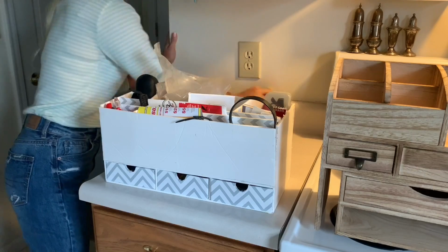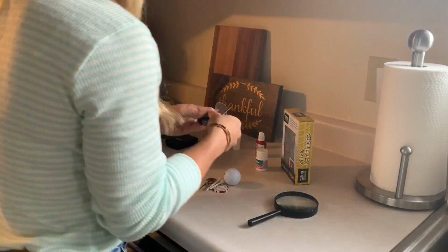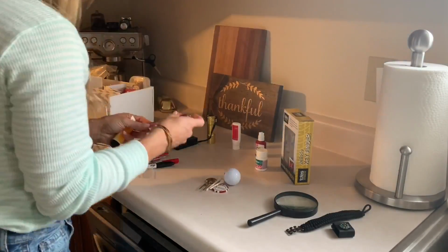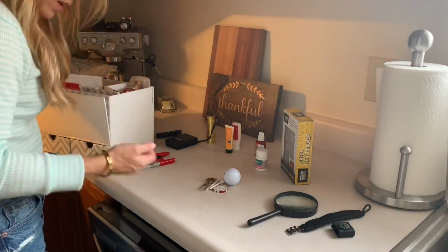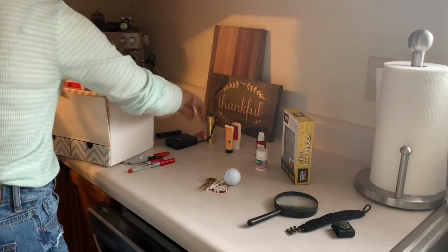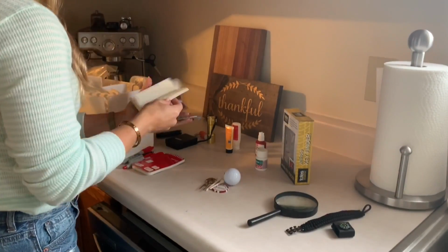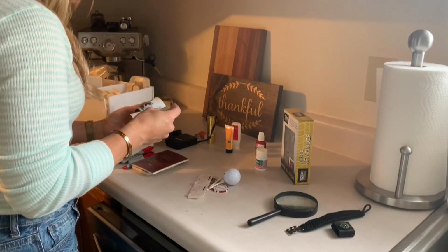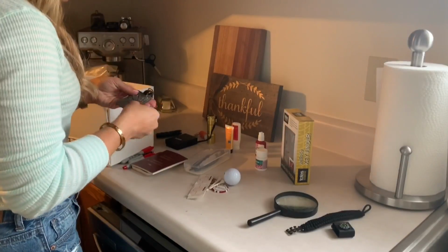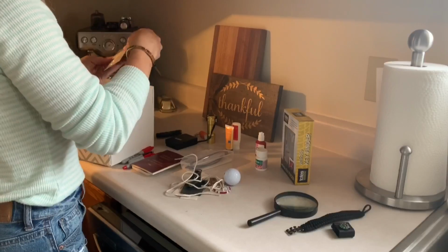But like all things organization, I feel like sometimes you just need an update because it's just not working for you anymore. Well, the box is falling apart. So I upgraded to a wood storage thing. I got it on Amazon. I'll actually link it below. So right now I'm just going through all of his stuff and I'm taking it out and putting it all in piles, and anything that doesn't necessarily belong in there or has a place somewhere else in the house, I'm going to go ahead and put that there. And then this stuff, I'm just trying to sort into categories, and that's how I'll put it away in the wooden box, if that makes sense.